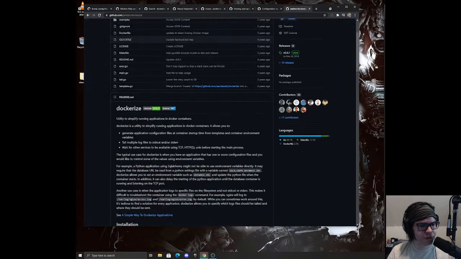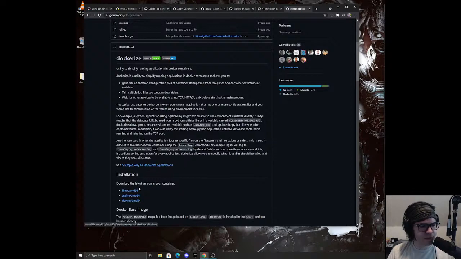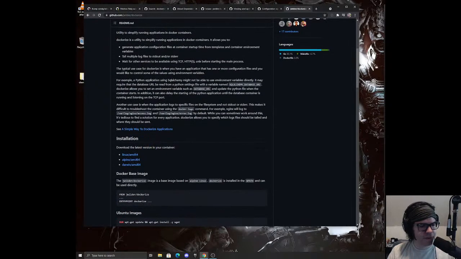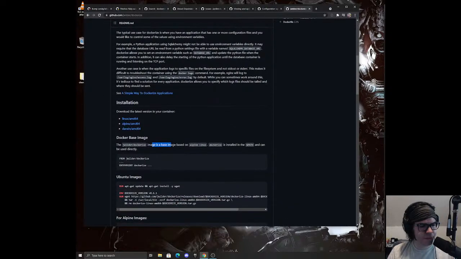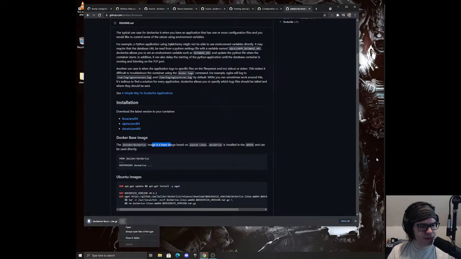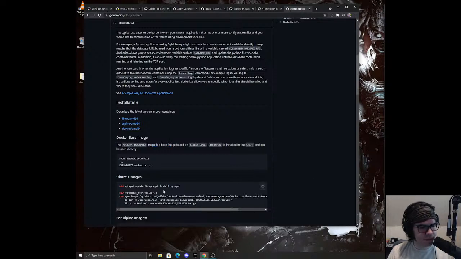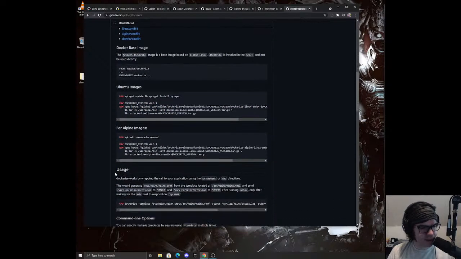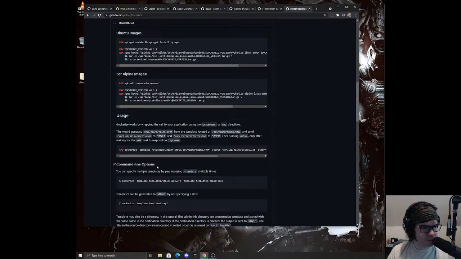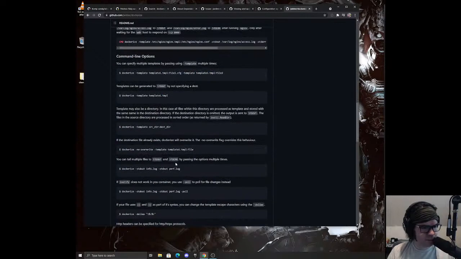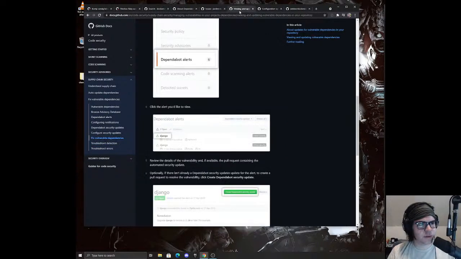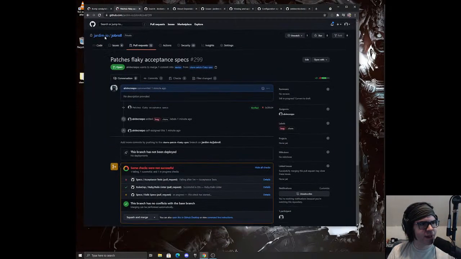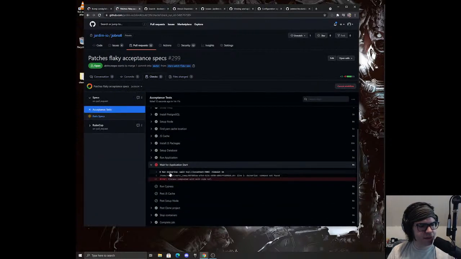I'm pretty sure Dockerize is. If not, we can probably add it to the image. Maybe. Pretty sure we can, if we wanted to do that. Dockerize command not found.